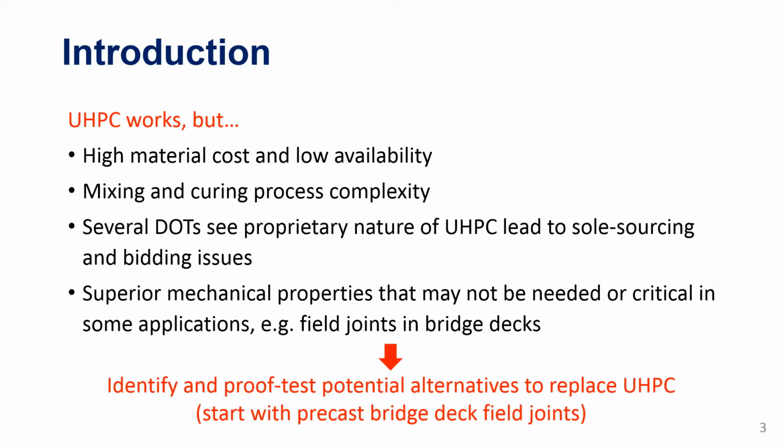UHPC works, as we agree. It's just a little bit expensive on the material side. Maybe not a little bit; it depends on the application, of course. But the cost is one issue. As for availability, we have great vendors in the U.S., but there are not too many. So some state DOTs have issues with bidding because you don't really have a lot of robust materials you can go out there and get. So we wanted to identify and proof test potential alternatives.